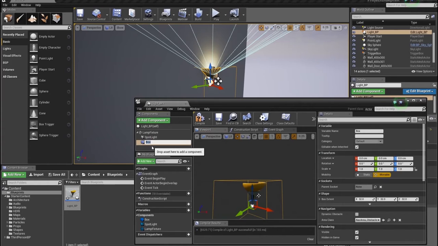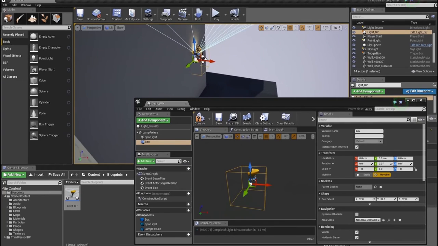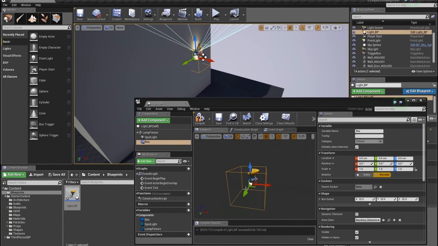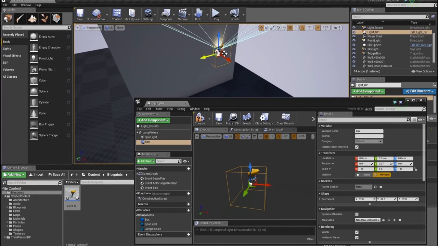And it's going to add a box component for us inside of our viewport here, as well as inside of the level viewport. So if I back out, you can kind of see it. And as you can see, our box component is currently sitting inside of our wall, and it's currently up in the air. What we probably want to do is stretch it and kind of alter it so that it's flush with the floor and extends a little bit out away from the wall.